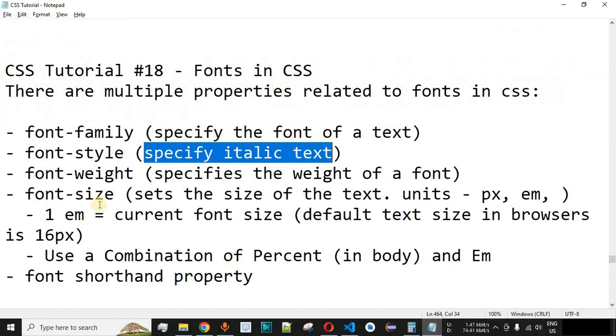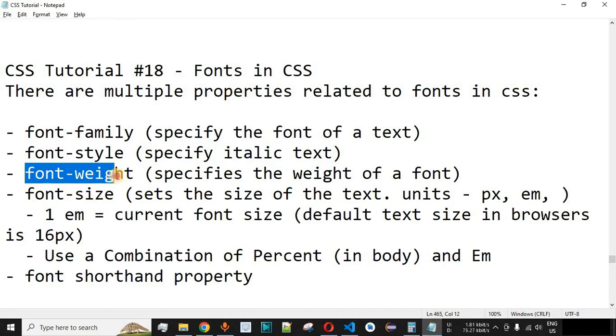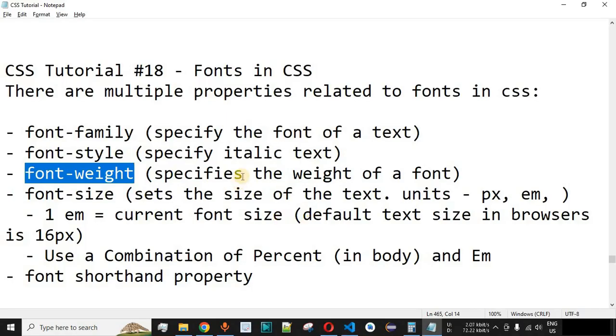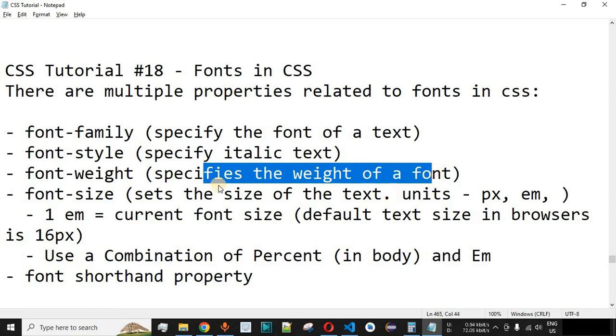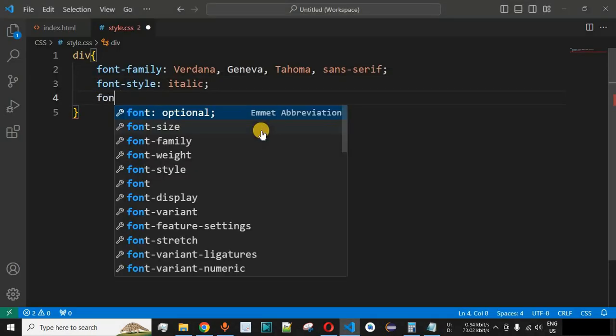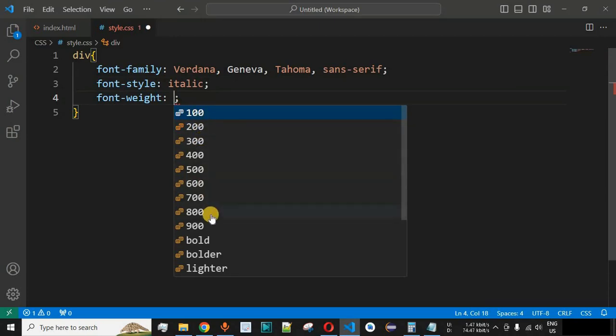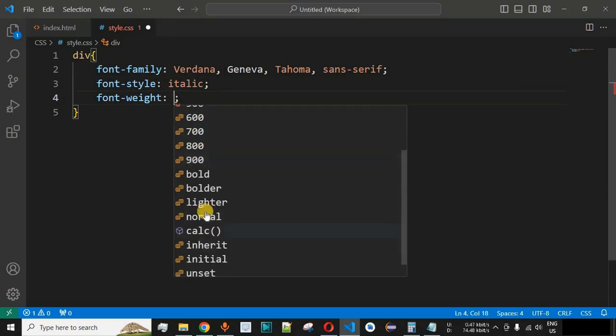Now guys, let us move to another CSS property. We have something called font weight over here. So let us check that as well, which will help us in order to specify the weight of the font. So guys, over here simply we will say font weight property, and we have multiple numbers that we can provide. Also we can provide the value bold over here or bolder or lighter. So by default we have the value that is normal.